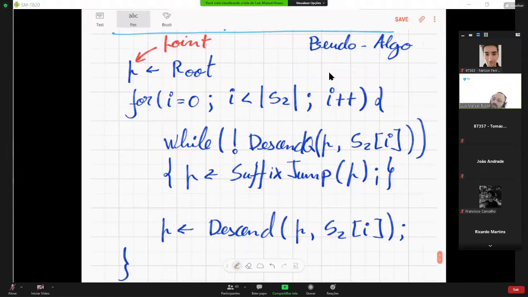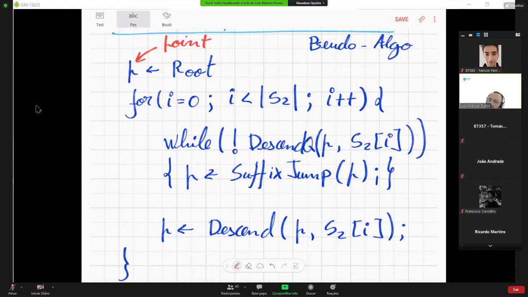That affects the complexity of this algorithm. If we want to know how long this algorithm takes, we need to know the complexity of the suffix jump. This already seems very complicated because we already have 2 chain cycles. If you remember the studies that we did for amortized analysis, then even though you have 2 cycles, maybe I can prove that this is linear if I find the right potential function.